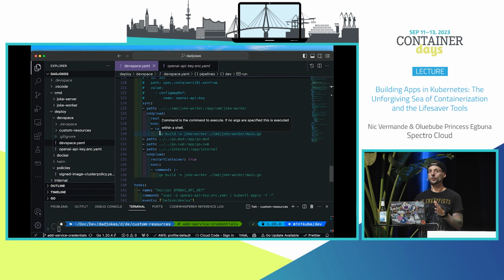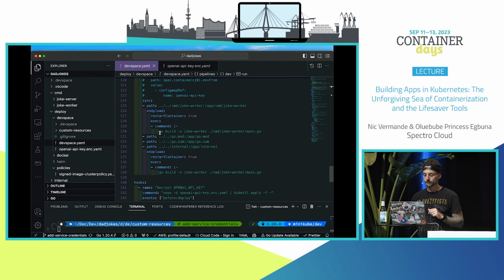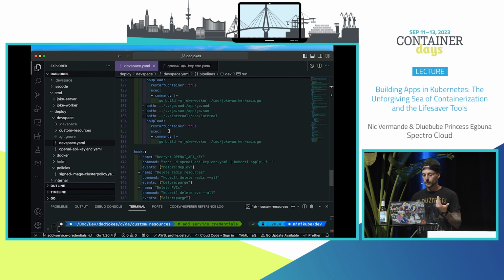So here, as I change from create a dad joke to create a Chuck Norris joke, I want DevSpace to redeploy my container, restart my container and recompile the code with the change, right? Which means I don't have anything to do other than save my new code, and automatically I will have the new code running in the container. That's the idea. So on upload, restart container, and I want to run that particular command.